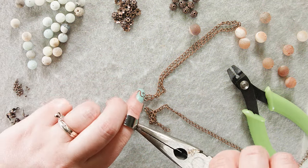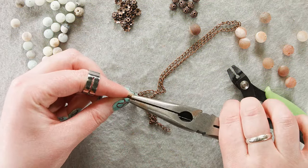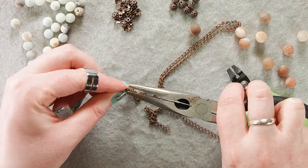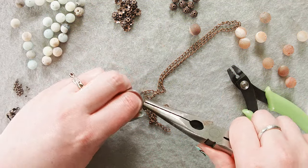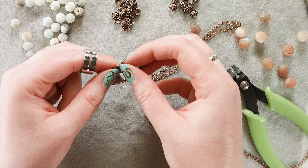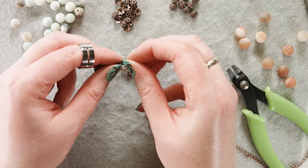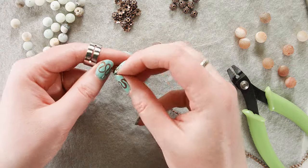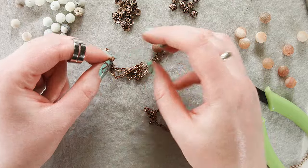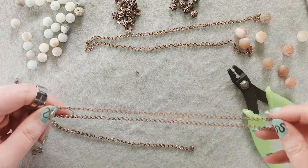And it is way more important that you have 2 pairs of perfectly matching chains than it is that the 2 pairs match each other perfectly. So like say you cut one 13-inch segment of chain and you then divide it into 2 6.5 inches, and then you cut one 12-inch and divide it into 2 6s. That's fine. It won't make a giant difference, but you want these 2 segments to be the same because they're going to be right next to each other, and it will look wonky if you're even a link off. So I'm going to get rid of this extra link and cut my next chain. All right, I'm just going to do that all over again.